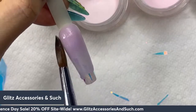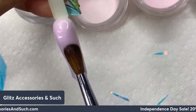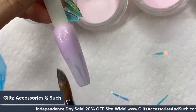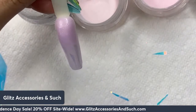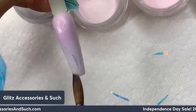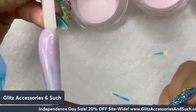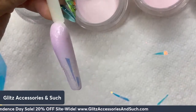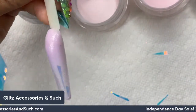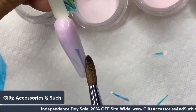All right, so I'm always tapering and guiding. You see the bead just keeps spreading on both sides and running toward both sides. So make sure you guide it back down the nails and guide it back into the center of the nails. That way it stays nice and precise, and it's going to be really easy for you later when you are shaping the nails as well. Using the belly of the bristles, remove any of the excess powder. You can definitely clean it up now. It's better to do it now because then later it's less shaping and filing for you, okay?